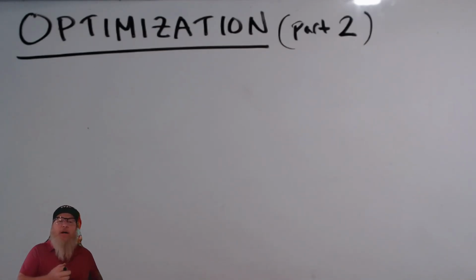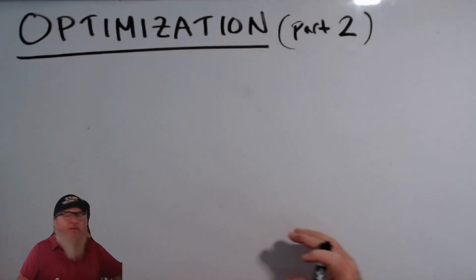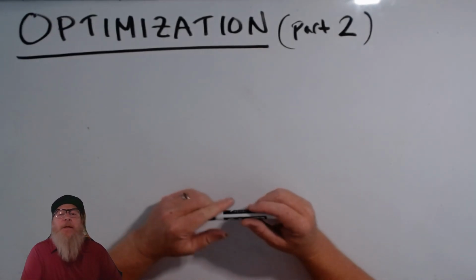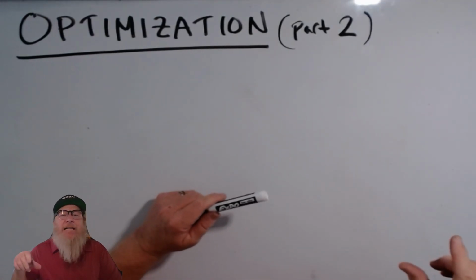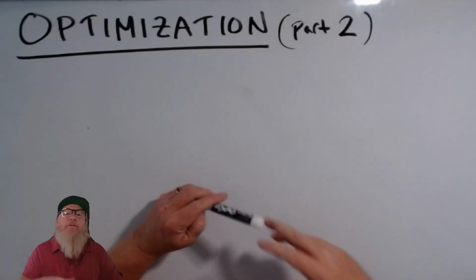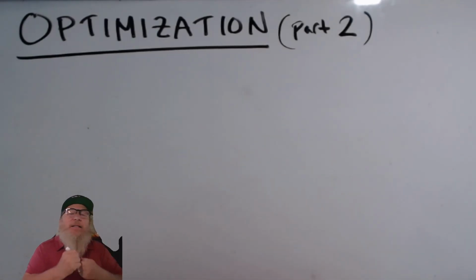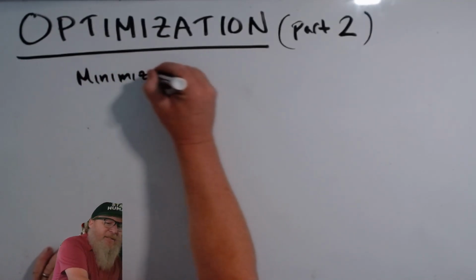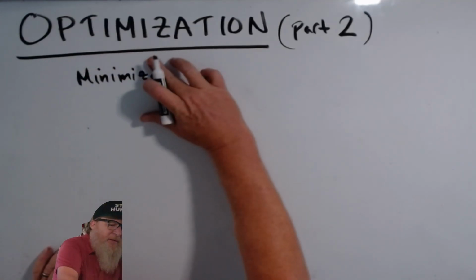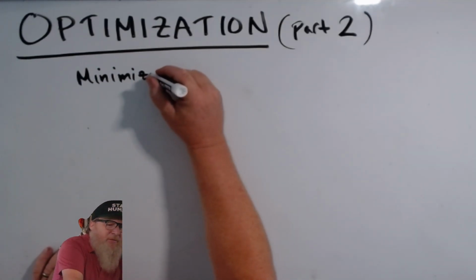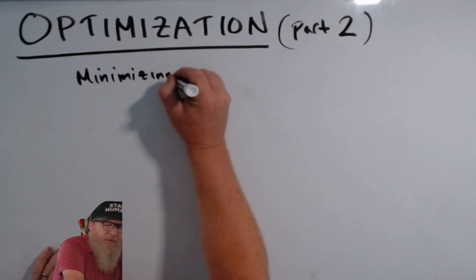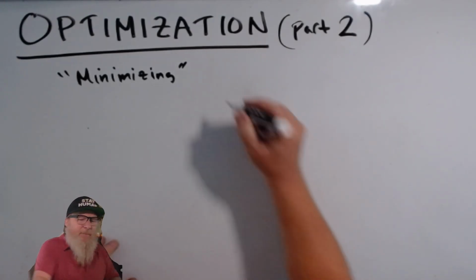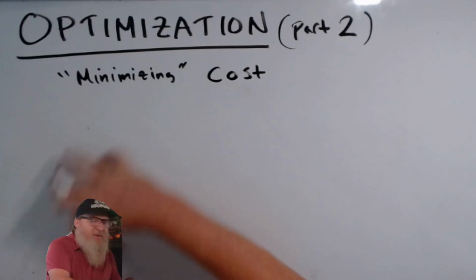So last time we talked about optimization essentially means to find the best or the most preferred outcome. I was focused on maximizing, right? We wanted the maximum revenue or the maximum profit. Today we're going to focus on minimizing. It's the same basic process, minimization or minimizing, either way. Tomato, tomato. So we're going to talk about minimizing, and in particular, we like to minimize cost.